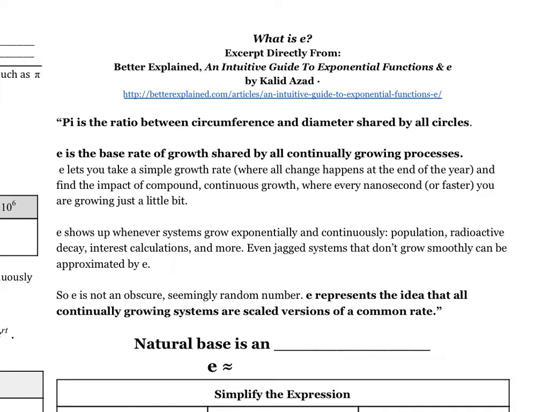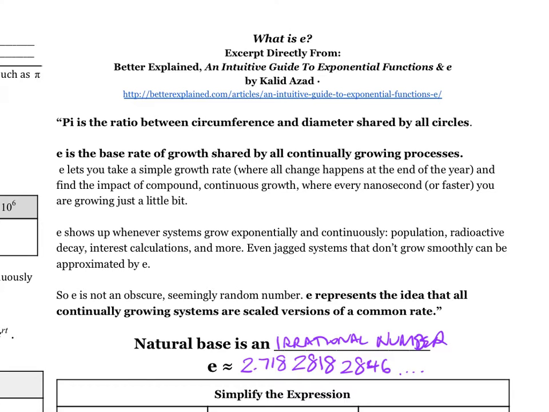6.2 has to do with the natural base e. If you watch the video that I have linked from Numberphile, a very good video on what e is, just remember that the natural base e is an irrational number. It's very similar to pi. The irrational number e is approximately 2.71828182846, and it keeps on going, right? That's the definition of an irrational number. It doesn't repeat, and it goes on forever.